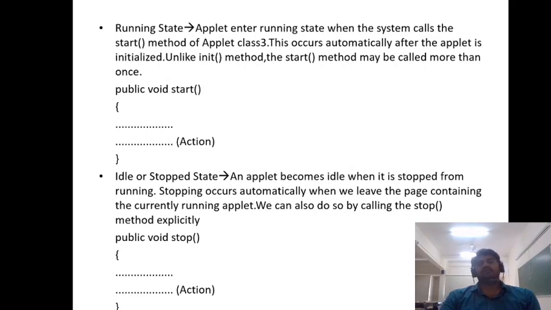Next, we have a running state. When you call a start method on a newly born applet, the applet will move from a born state to this running state.